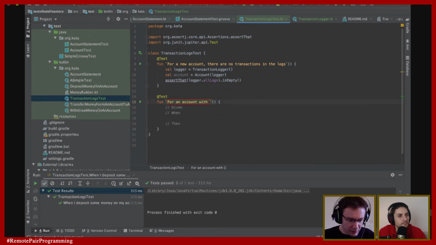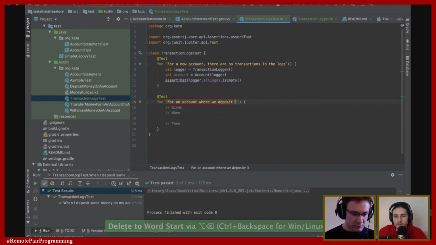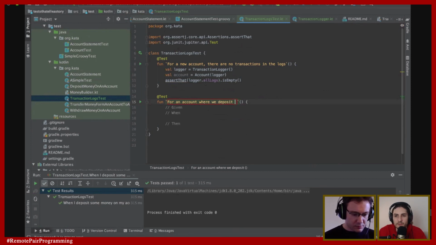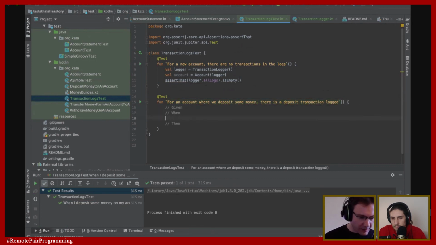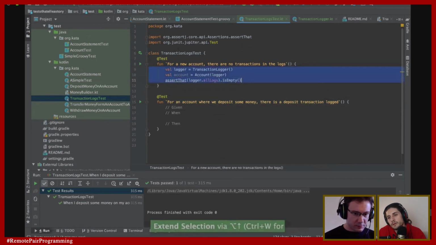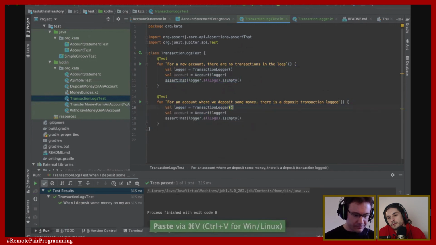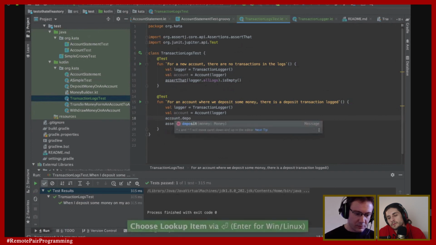I think that it depends on what we want to test. Do we want to test that operations are logged, or do we want to test how operations are logged and what kind of operation we expect when we do an operation? Yeah, it's true. So yeah, then I think it should be a good idea to specify. So for withdrawal, so first of all with deposit, because we need to deposit, otherwise we cannot withdraw. There is a deposit transaction or something like that in the logs, or logged. Yeah. Yes. Okay. It's the same, but we just need to call account deposit, put some money there.